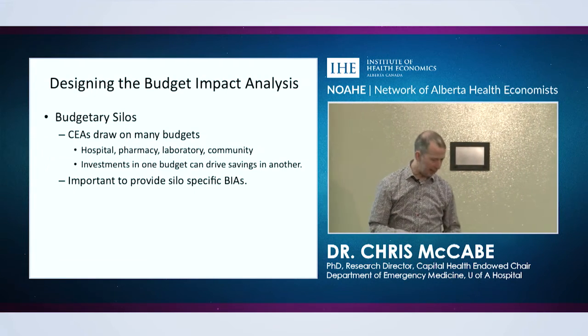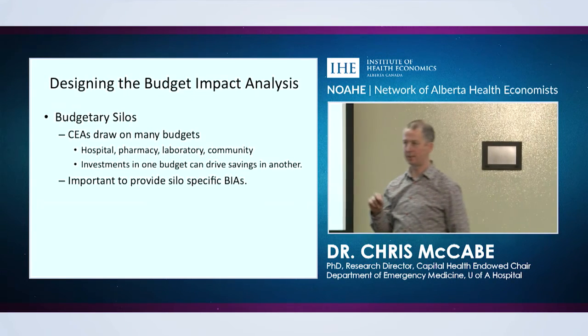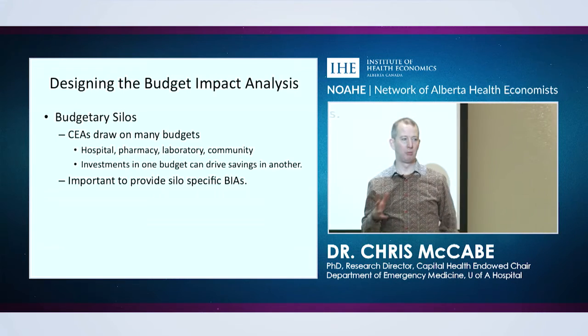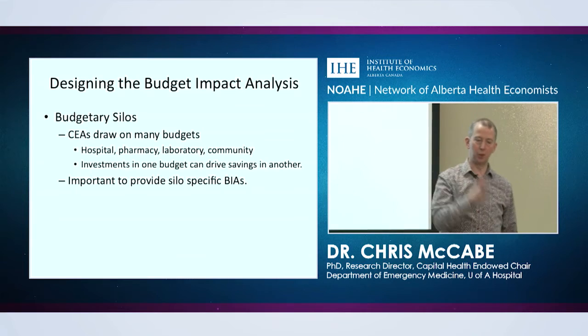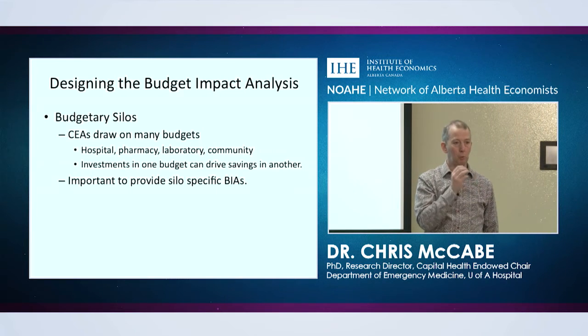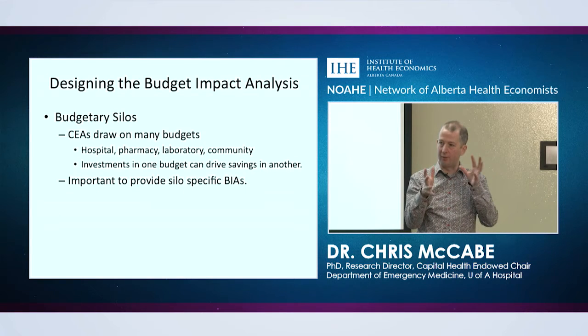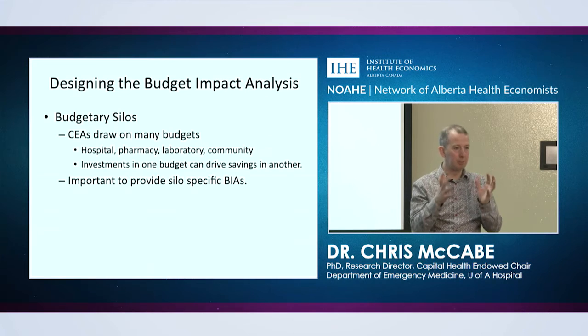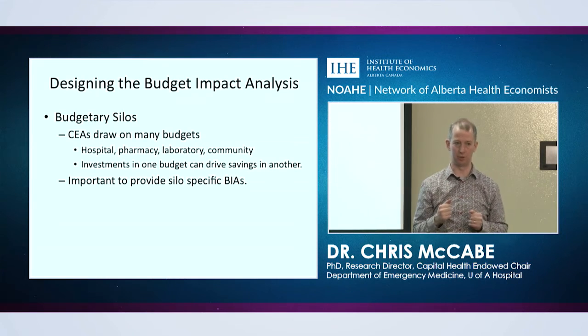What was I going to say? Budgetary silos. I flagged this up early at the beginning, really. I think this is one of the places where it's going to become more and more important for HTA budget impact analyses to pull out where the savings occur and where the increases in budgets occur, in order to support this more sophisticated conditional approval, value-based procurement contracting kind of world that we're gradually moving towards.